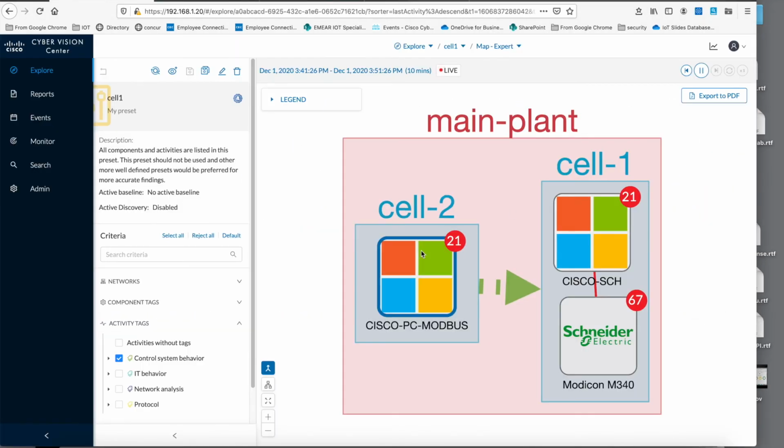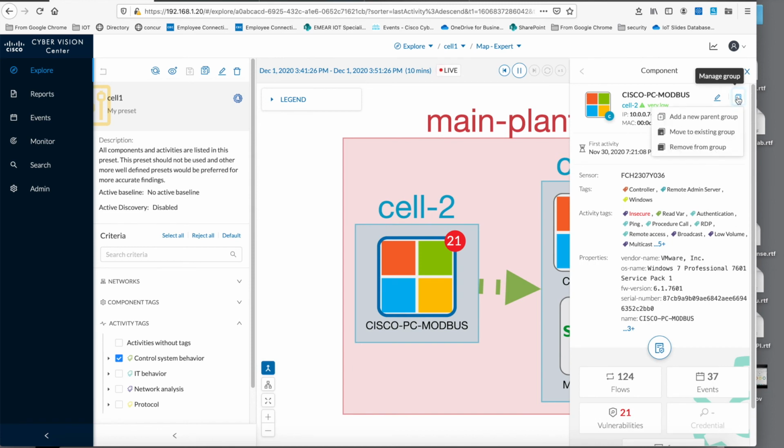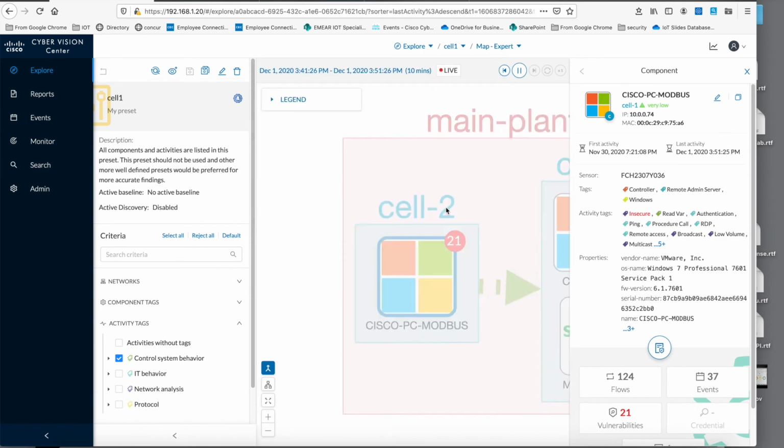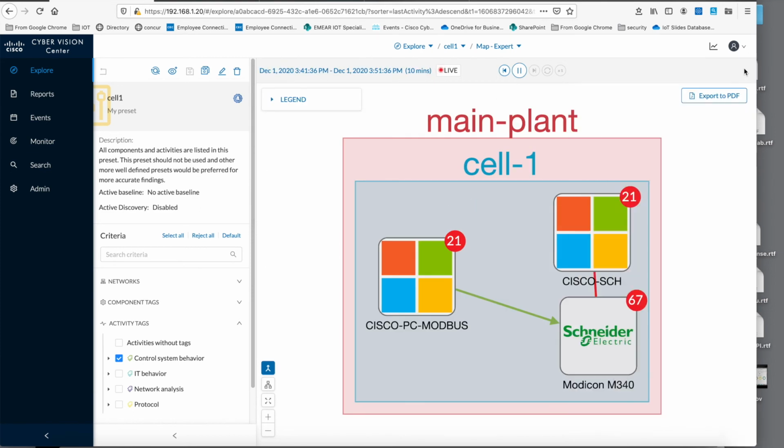So I click on this device, change its group, and move its group back to cell 1. What that should do is restore the connectivity between the devices.